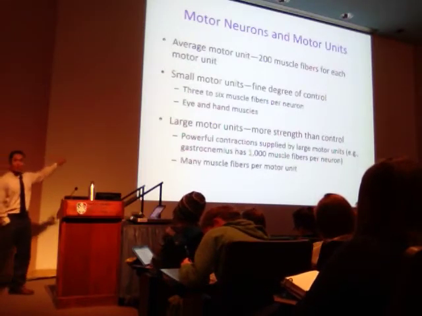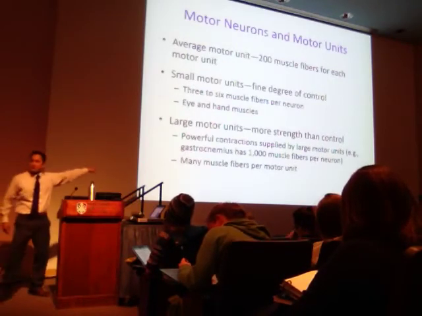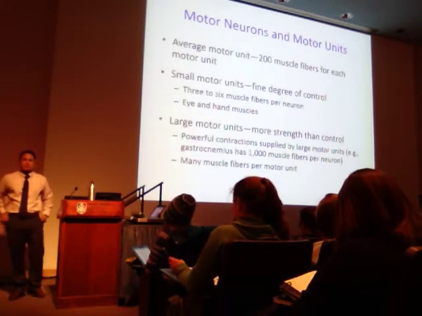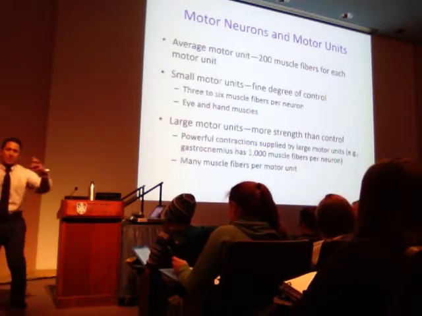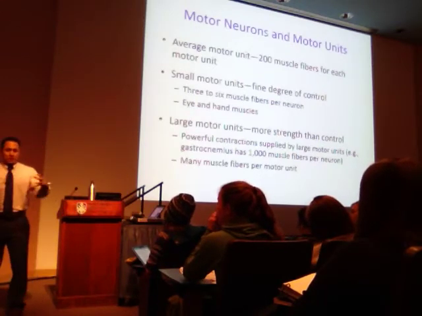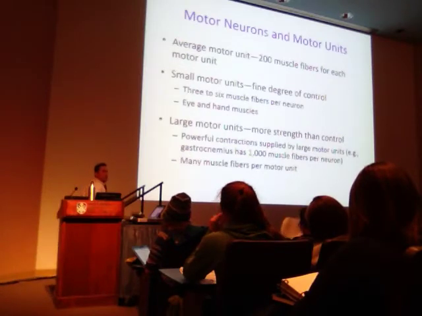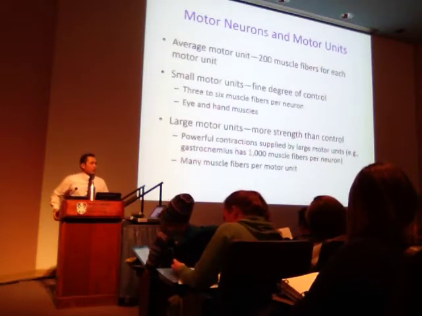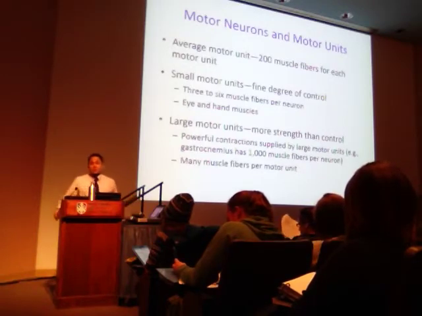If you look at the large motor unit, you're going to have 1 over, say, 1,000. That's a large motor unit. It's 1 motor neuron supplying a large number of muscle fibers. That means that 1 signal generates a much larger force. It's not fine control, it's powerful contractions. And you would want that in the leg muscles, like the quadriceps, the hamstrings, or the gastrocs. You'd find that in the biceps, the arm muscles.